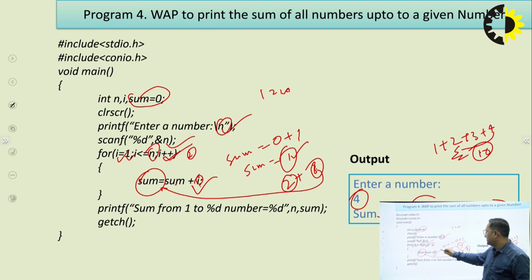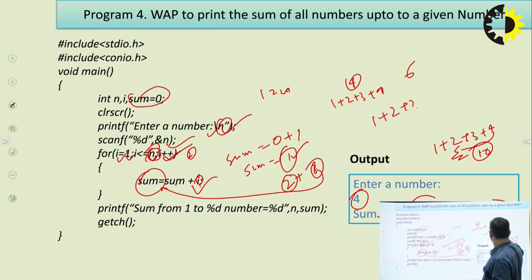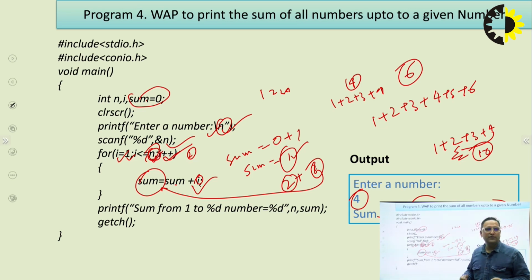Break statement, I told you that sometimes you do not have predefined conditions, as in your last example. Here you have a fixed number of iterations, because you are taking input from the user, the sum of all numbers up to a given number. The user may have input 4, so you have to sum 1 plus 2 plus 3 plus 4. If the user has input 6, you have to sum 1 plus 2 plus 3 plus 4 plus 5 plus 6. So you have the end condition with you, this n. So you are using a for loop, but sometimes it is not known, right?